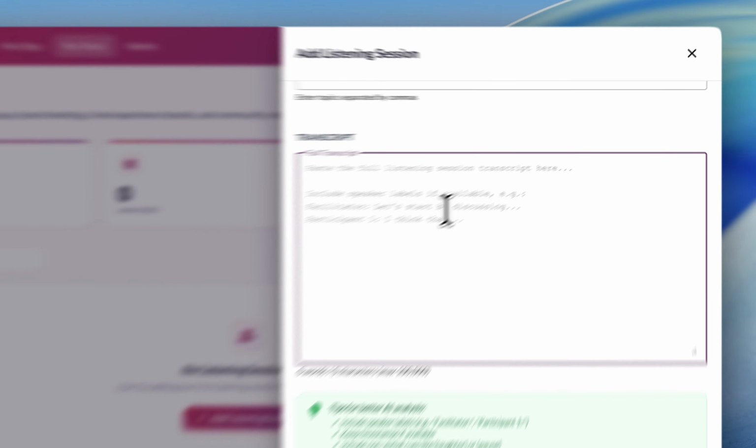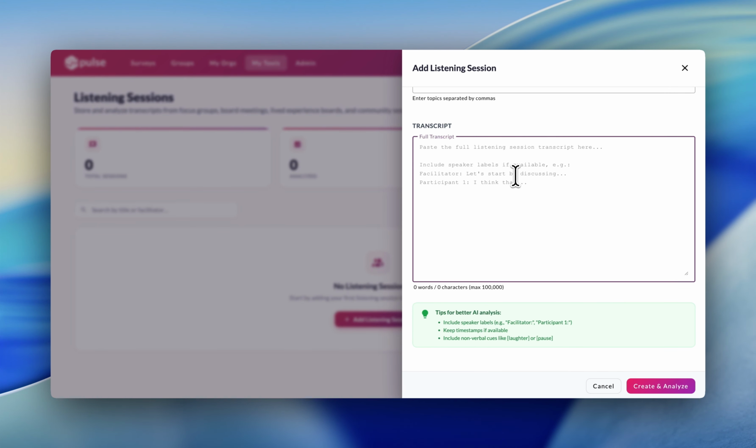When I do this, it will then generate a summary of what's going on inside of this listening session. And I can pull reports similar to the AI interviews where we'll pull out topics that are mentioned in these conversations that may have overlap with our surveys and our AI interviews. It's a great way to be able to create documentation around things like our board meetings, where we can see patterns and trends emerging over time.